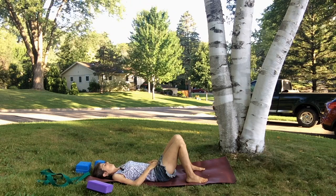And now make the breath a little more active with your next inhalation. Encourage an expansion in all directions, belly, waist, back. As you inhale, let your jaw soften. Again, inhale with expansion. Exhale, let go. One more time. Inhale, expand. Exhale, let go.